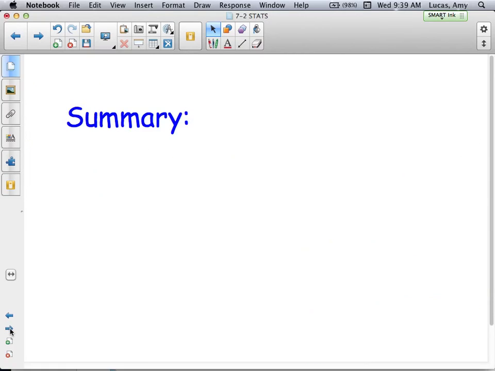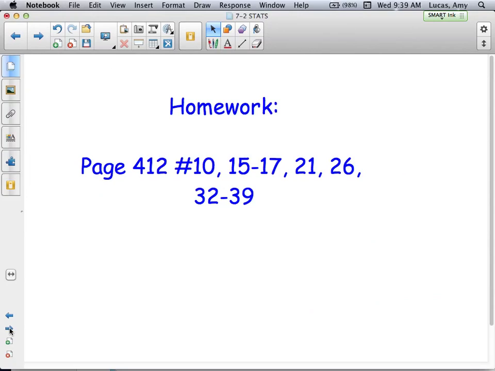You should be able to write your summary now. And here are your homework problems. Please take your time. Please consider expanding them and really analyzing them instead of trying to remember all of the shortcut rules, because now we've had a lot of different rules with multiplying, with dividing, with the zero product property, with the zero power property, and the negative exponent property. We've got a lot of different properties. So please take your time and see if you can visualize these problems.